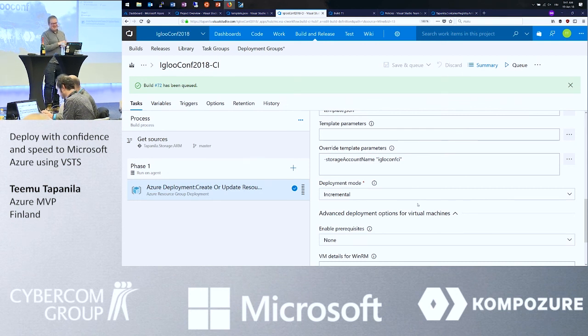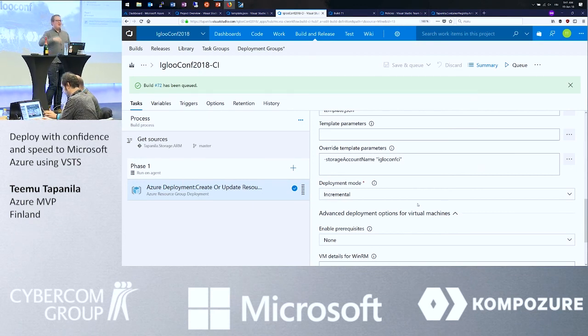Teemu, when you become an advanced user, why would I want to go to the UI and version control as I'm doing the ARM template version control? Yes, so can you put all of this into version control? Yes. This produces a YAML file, which you can go and edit. If you really like editing those files and you hate UIs, feel free to do it. There is nothing stopping you. But personally, whenever you do it for the first time, I would always use the UI. Even these days, I like to use the UI because it's very simple, very clear, and very powerful. It's faster to do it in the UI than write it, but some people like Vim and Emacs and really want to go deep into the one file and figure out why it doesn't work on a comment line.